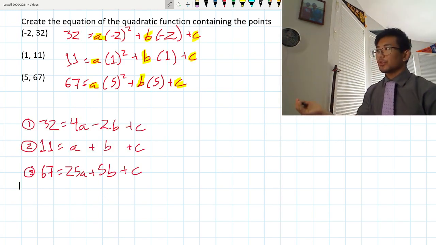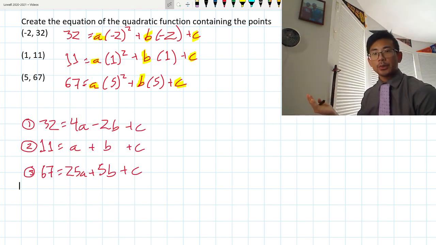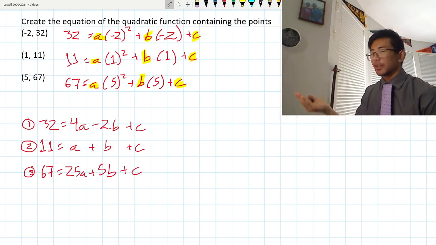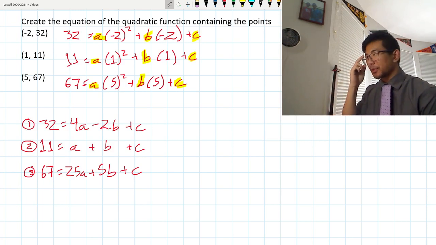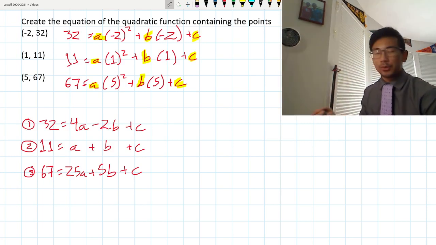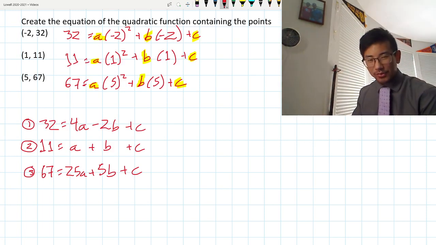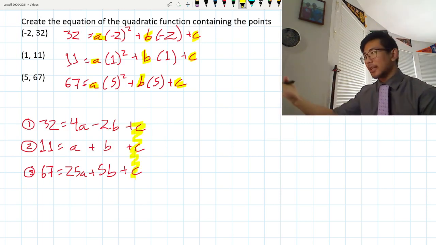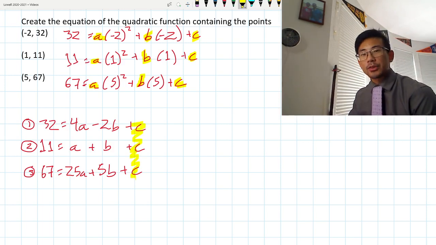Alrighty, so I've just rewrote those equations by cleaning them up a little bit. And the nice thing about here is when we go about our elimination, because elimination is going to be the easiest way to solve most three variable systems. You could use a determinant, which we didn't talk about, but you could definitely do that if you wanted to. And you could definitely go with substitution if you wanted to, but I think elimination is just the cleanest, so I'm going to go with that. Notice here, it's really nice that in each equation, our c's will eliminate easily because they're just plus c. Again, that c would be the y-intercept of our quadratic anyway.